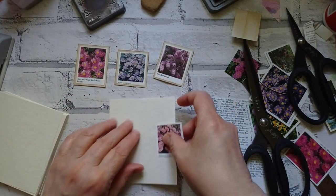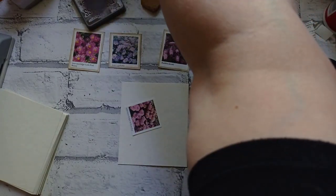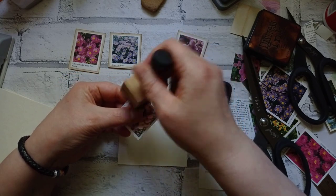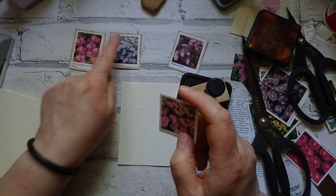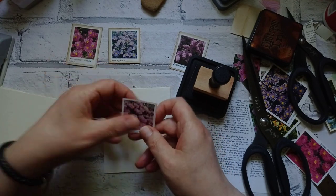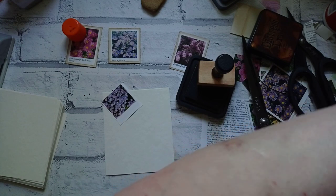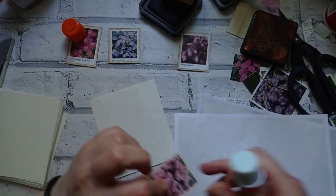I'm going to grab some of those. This is like a parchment card - it's not white, it's not cream, it's like an off-white. I've got a feeling these might look a lot nicer. There's something I'm not liking about them on tea-dyed, and I don't know what it is. I think I'm going to like it much better on this. Maybe I need to ink it up with something lighter - shall we give vintage photo a whirl? Ordinary distress ink. Let's try vintage photo and see what that looks like.